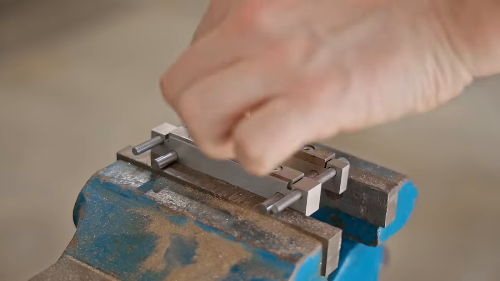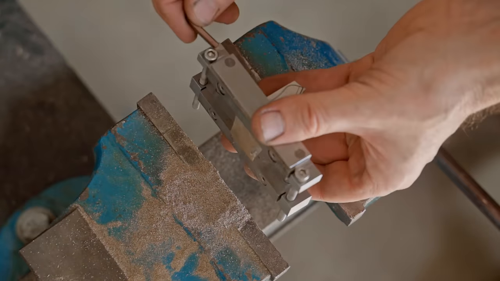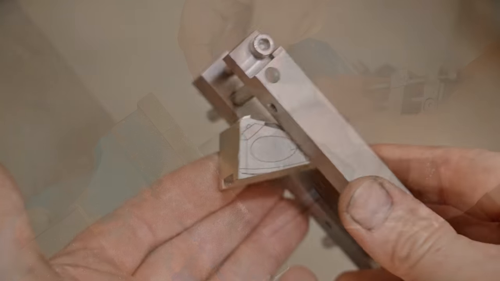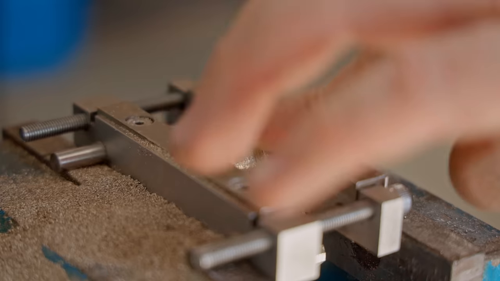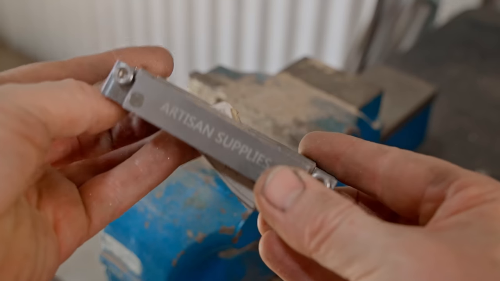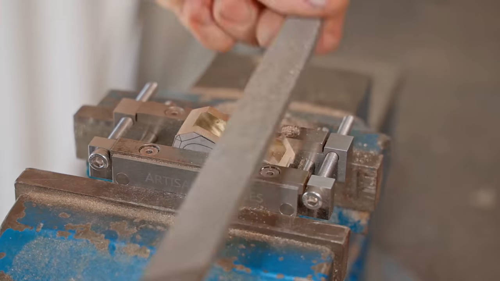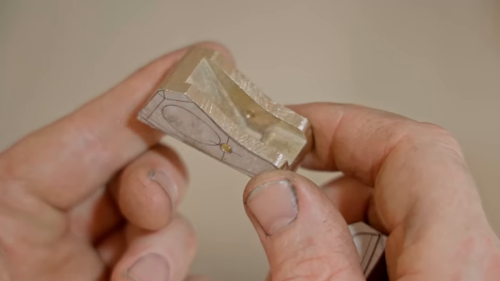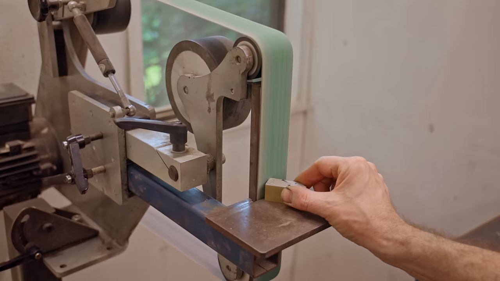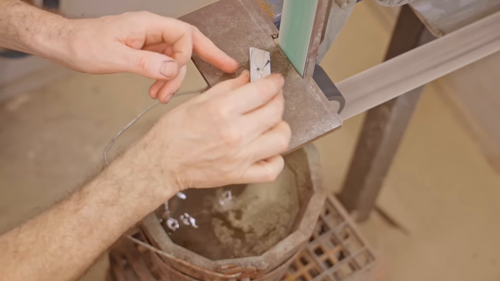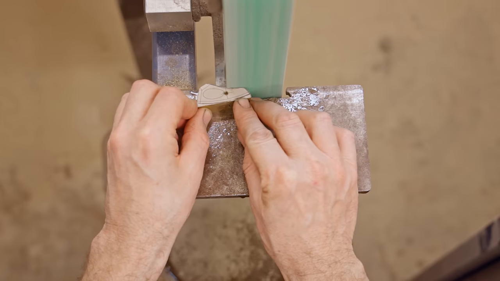The file guide isn't essential, but they are awesome for keeping things accurate. Even though none of these faces are actually critical, it's easier to keep things symmetrical which will look better than having a little wonky plane. I take off a corner then reposition the guide, remove the waste, and then go again until I get down to the final shape. That only took a couple of minutes, much faster than using files, but I was still happy to make one with the files and show that it can be done with basic tools.